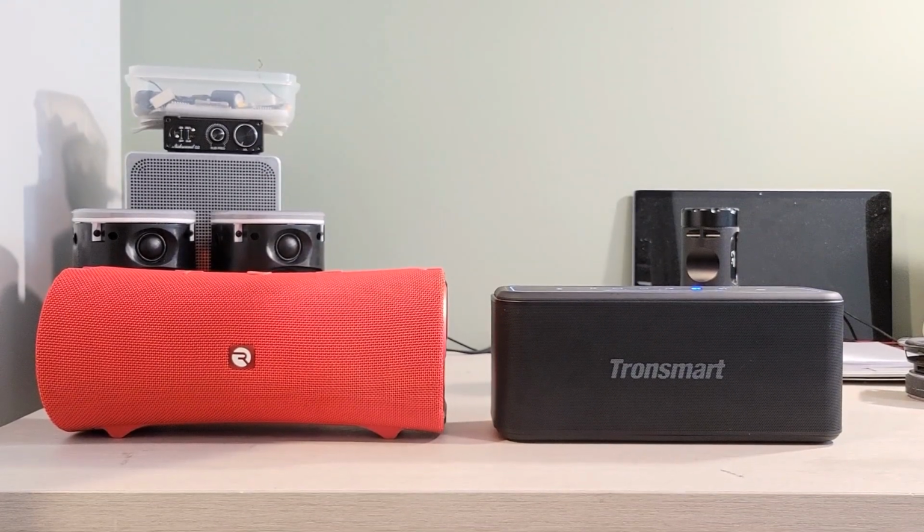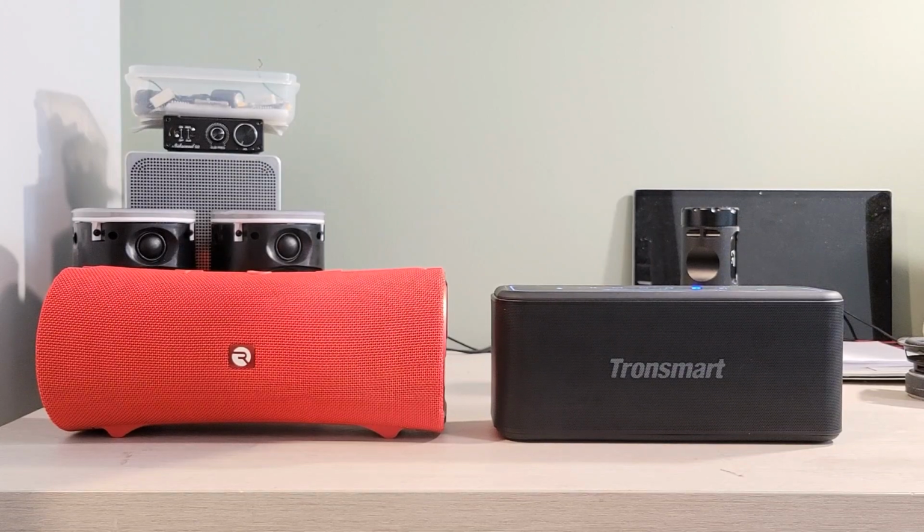All right, before I start playing music, I'm just going to say, I did a little listening real quick, and I realized just how quiet 50% on the Raycon is. I'm going to go 70%. All right, let's get to it. Starting from the Raycon speaker.